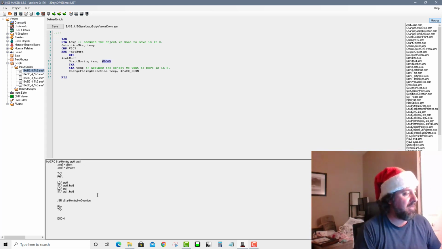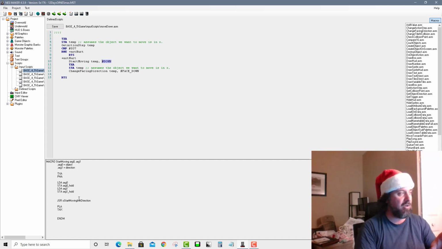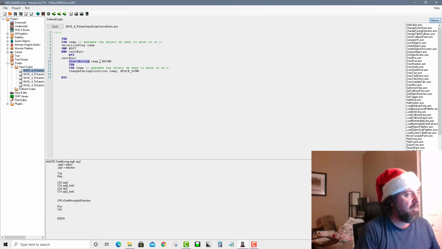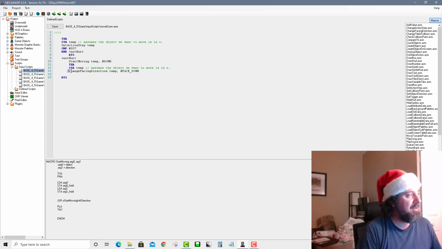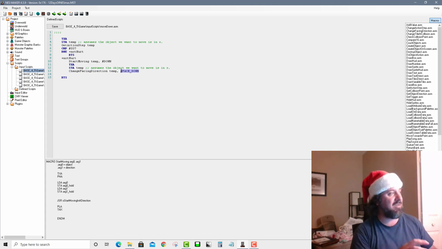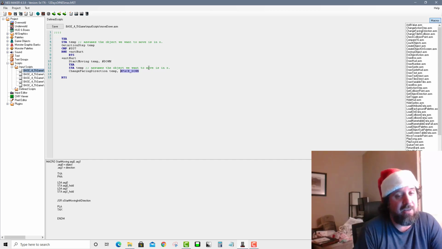So it'll run this script, which does a bunch of things which turn on the physics, which actually turn on the inertia, and it's going to start moving this object in this direction. It's also going to make him face that direction. It's going to change its facing position. So I just wanted you to see what this does. We're not even going to change anything. I just wanted you to understand that this code is doing this.